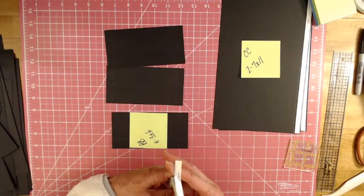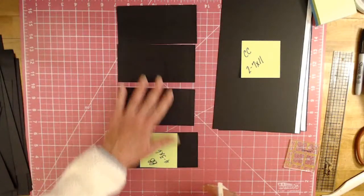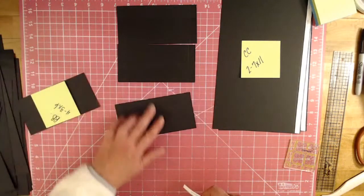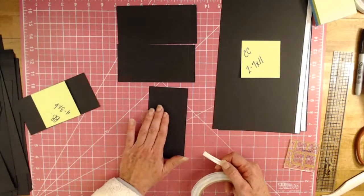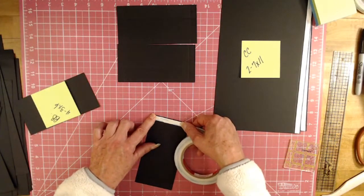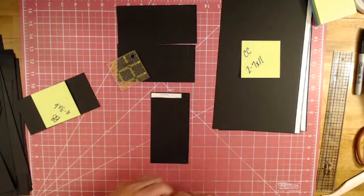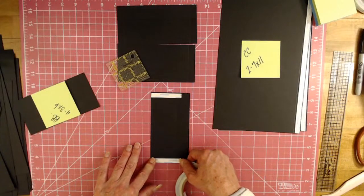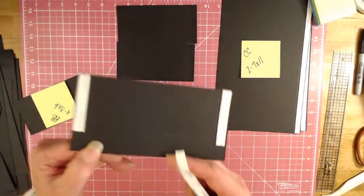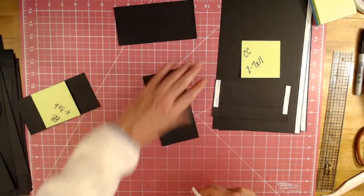Piece B. You should have four of them, and these are our stacked pockets. So how I do this, the 2 inches was where we need the tape. Just put the tape down to just a hair past your score line. No need of wasting any tape. Just like that. Do that to all four pieces.